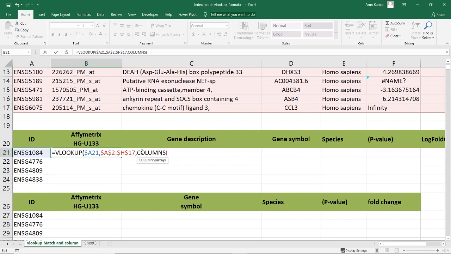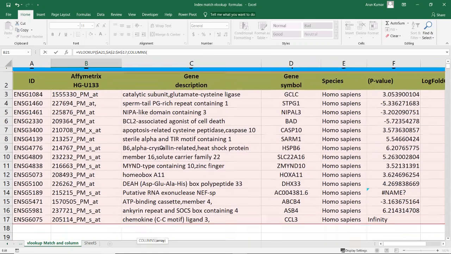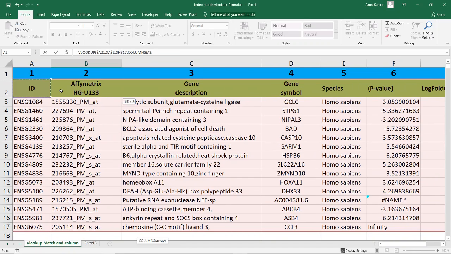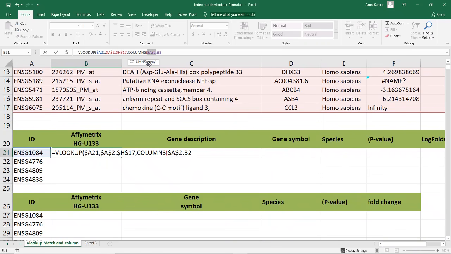It's asking for an array, and what is the array here? It is again the columns of the given table array. So we select the first two columns and we fix the first column argument of the array by pressing F4.